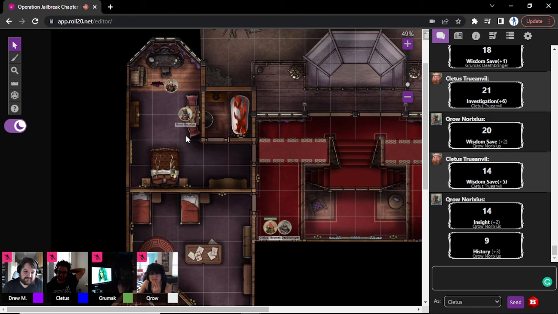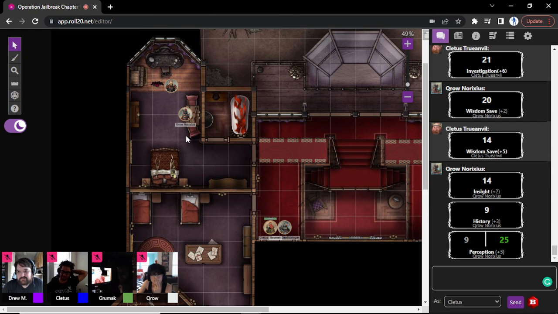Can I do a perception check to see if I can find anything on the desk? Give me a perception check for that general area. I really wanted to fight him, Cletus. I really did. Ooh. Oh my gosh. Nat 20.